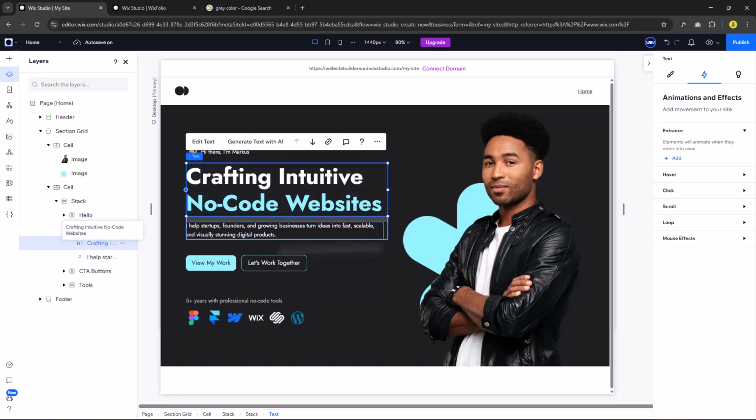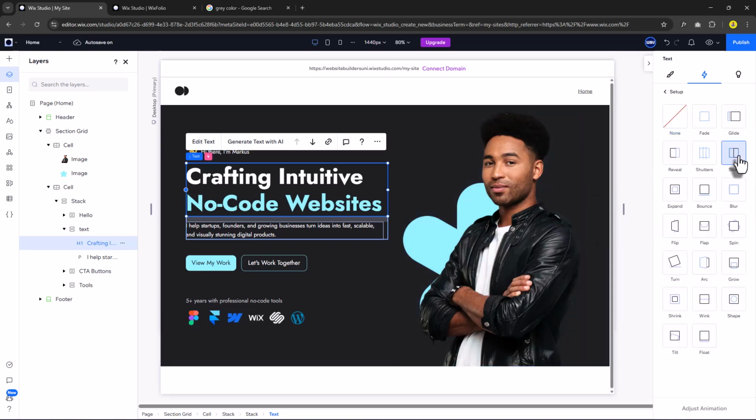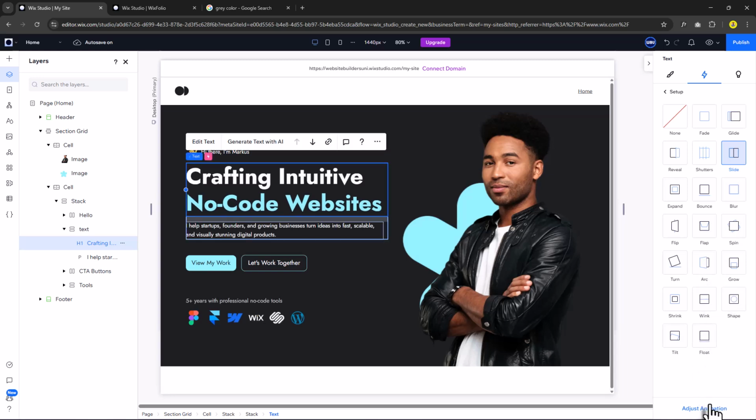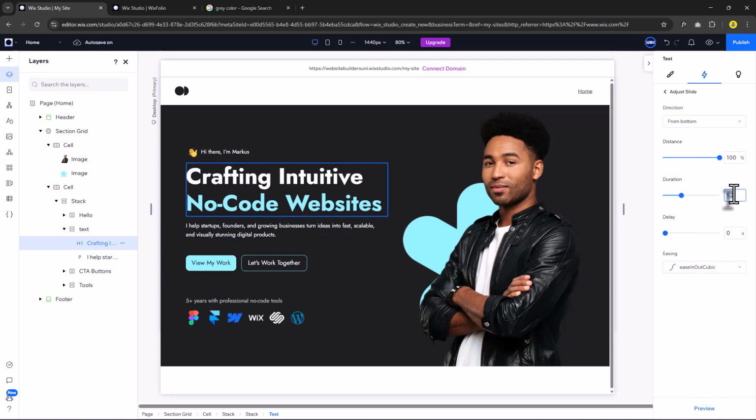Now select the heading and do the same. Adjust the duration and the delay as shown. Adjusting the delay on each element will have a stagger effect.